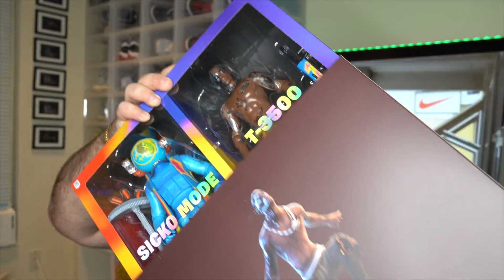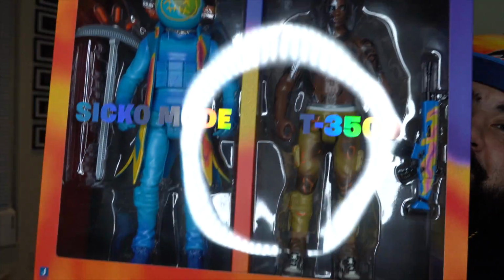Plate? I don't know. Let's open it up. Throw that to the side. And look at that. Sicko Mode and Travis Scott T3500.